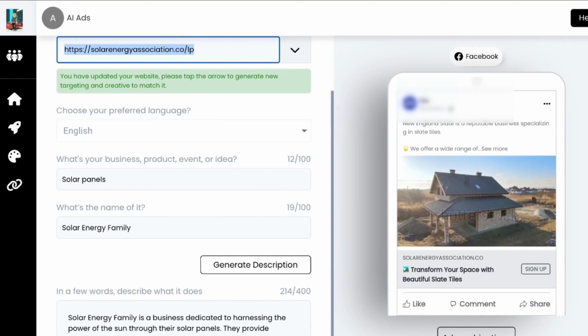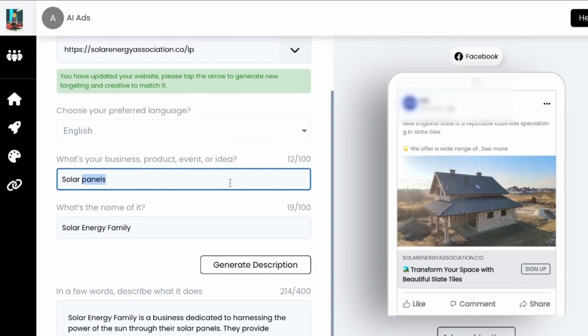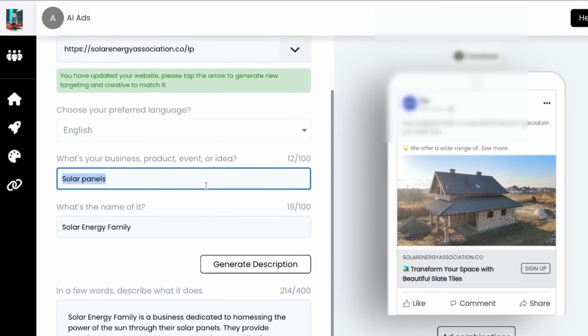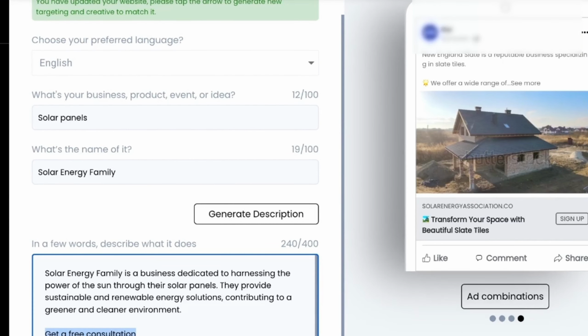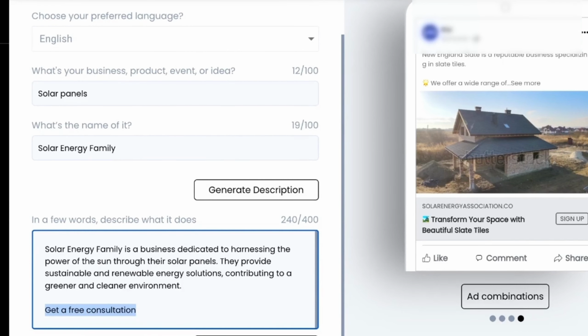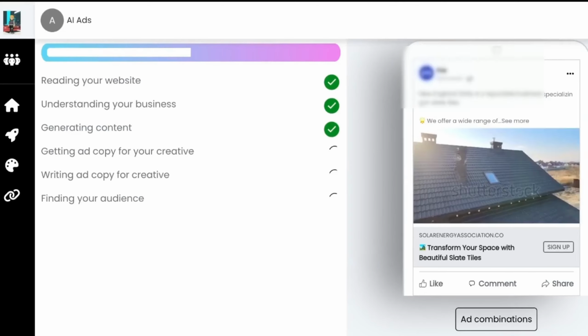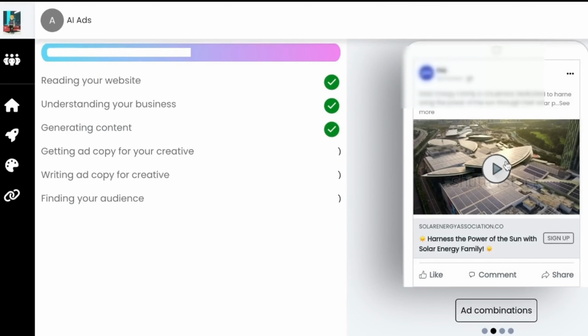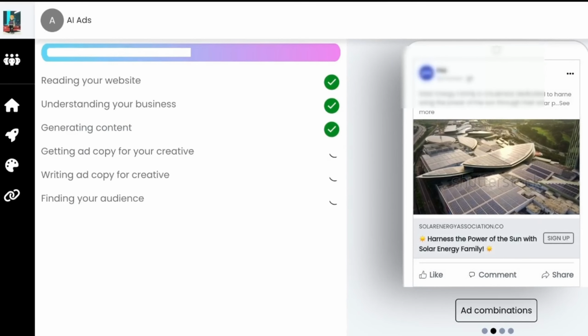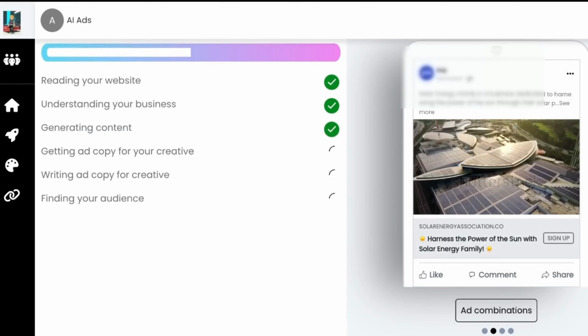Just add your website, preferred language, what your business is, for example real estate or roofing services, and tap Generate a description to finish off your prompt. You can edit this at any time to adjust your ad text, targeting, or including a special offer. Our AI prompting combined with industry best practices and safety rails will then work its magic, generating the best ad copy and targeting that suit each platform.